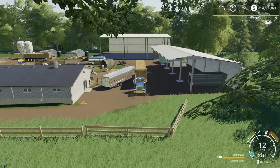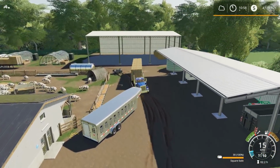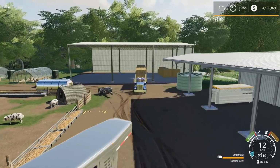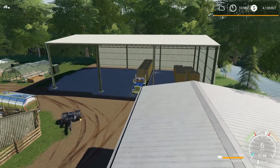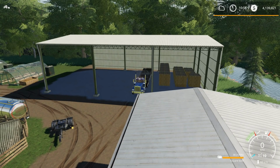Alright, there we go. Alright, so we'll just put these bales away, and that'll do it for us today. I think that takes care of all the big tasks I wanted to take care of. I'm going to wait for first stage growth, and then we're going to be fertilizing those other 2 fields. Drop that there. Perfect. Can I go any further over? That's as far as she goes.